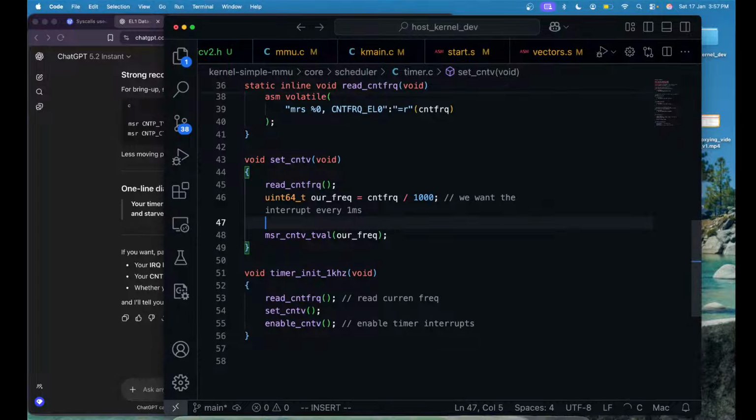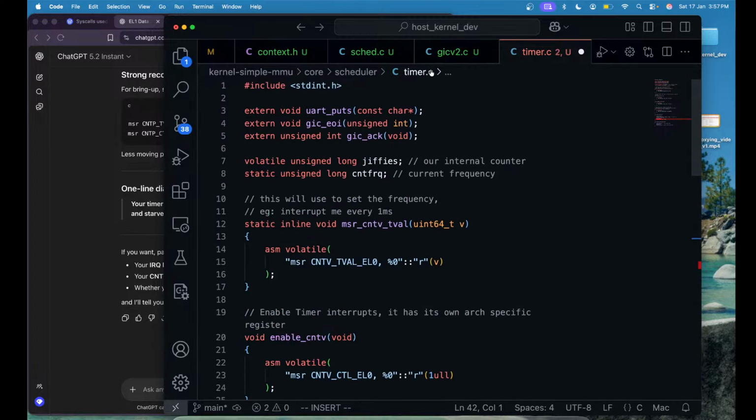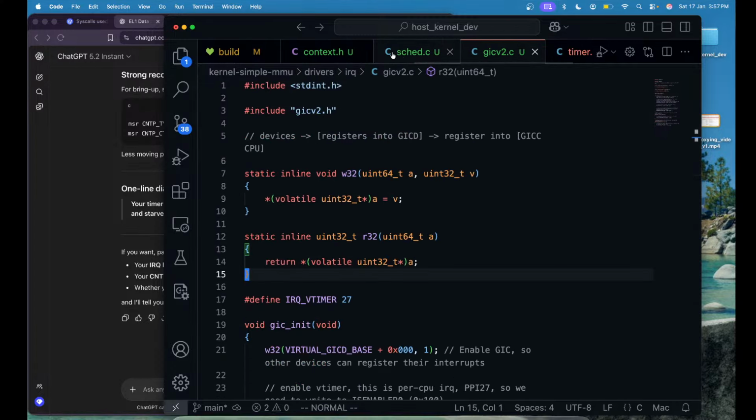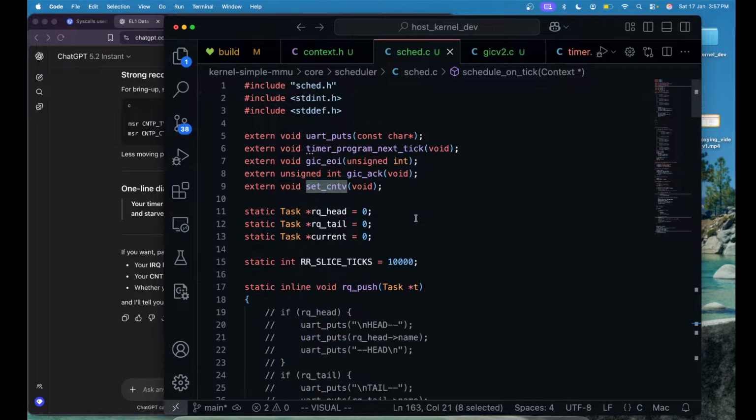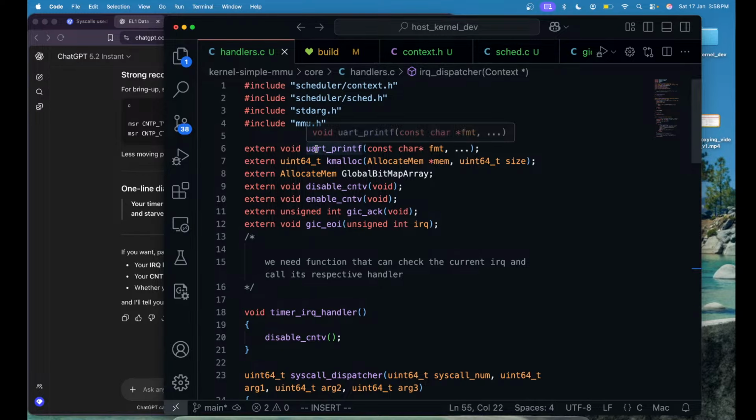Okay. UART puts. I have UART puts, no UART printf. Why is there no UART printf? UART printf is essential.